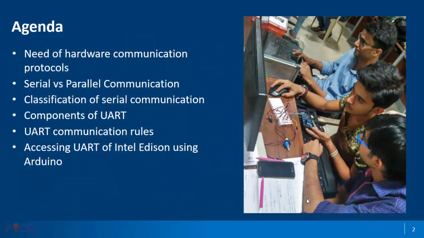Here are the topics that we are going to learn today. Firstly, we will discuss what is communication and communication protocol. Then we will see the difference between serial and parallel communication. We will also go into the details of synchronous and asynchronous serial communication. And finally, we will learn about UART, how to access UART of Intel Edison, and what all are its applications.